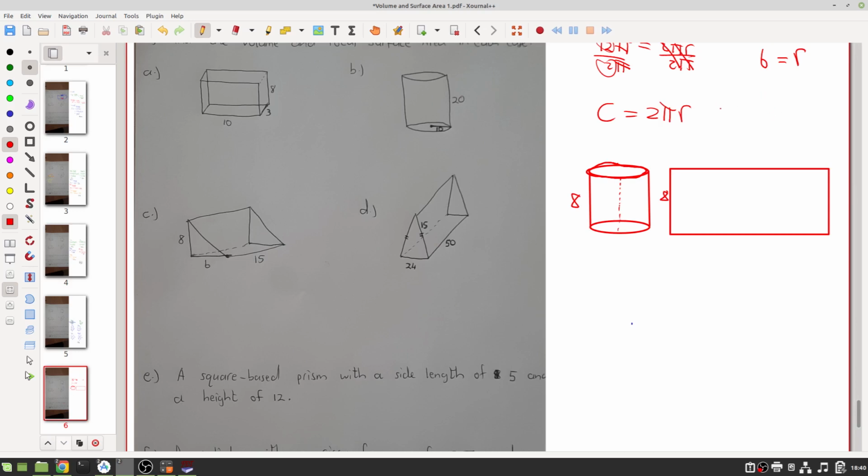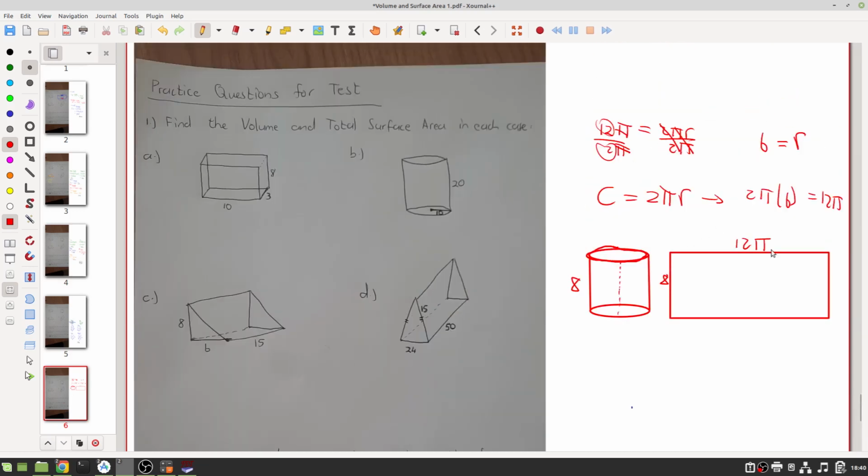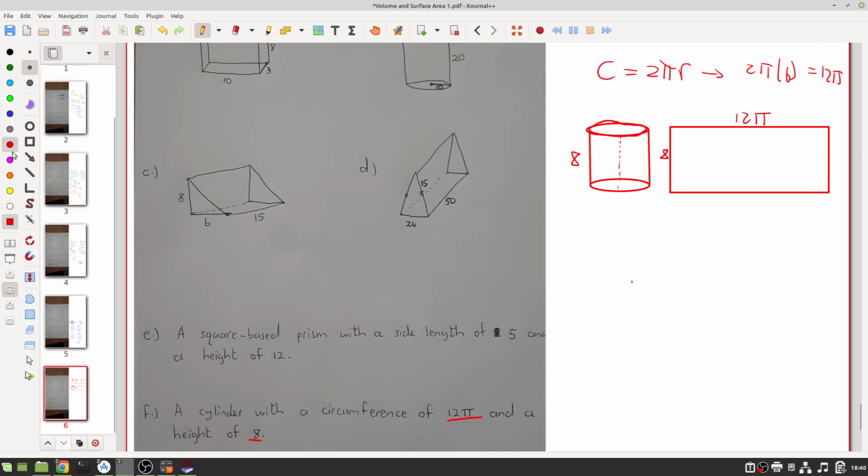Now that we know the radius of our circle, we can say the circumference is 2 times pi times the radius, and that gives us 12 pi. Again, we're already told that in the question, so we don't have to figure it out again. But we'll need the radius when we do the areas of the circles. So the areas of the circles, we'll change the color.